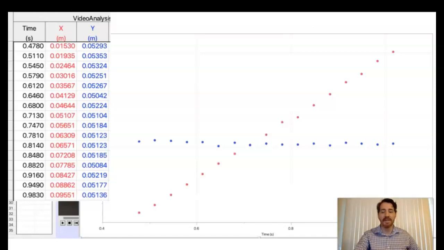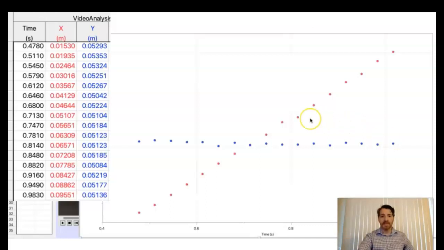And what exactly is happening in the Y direction? I can look at this Y direction data table, and it looks like not much is happening. These are all 0.5-something meters, and the graph of it shows that not much is happening. There's a bunch of dots that, as time goes on, don't change their value. And that makes sense if you remember back to the video. The buggy moved in the left-right direction. It did not move up-down on our screen. It didn't have any Y motion, really.